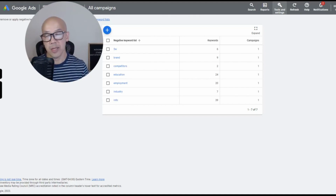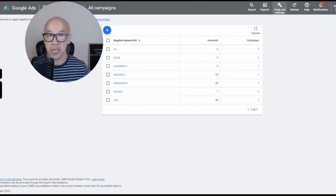Of course you would. And so the way we do it is by uploading a negative keyword list ahead of time, and we're able to save our client a lot of money and have that money spent towards keywords that will convert. So this is just a few of our different negative keyword lists. Like, for example, within employment, an example of a negative keyword could be orthodontist jobs or orthodontist internship. Within the education niche, orthodontist CE or dental CE or continuing education.